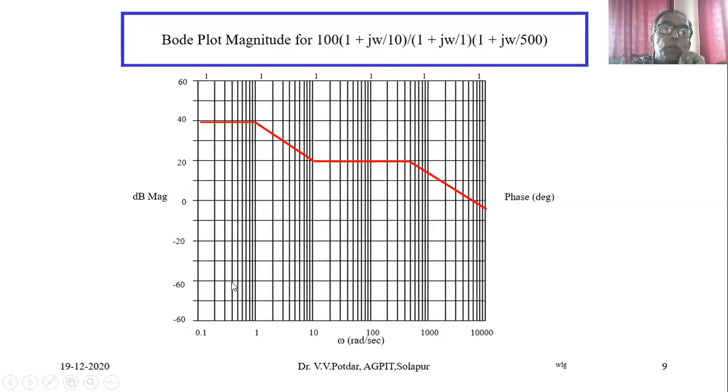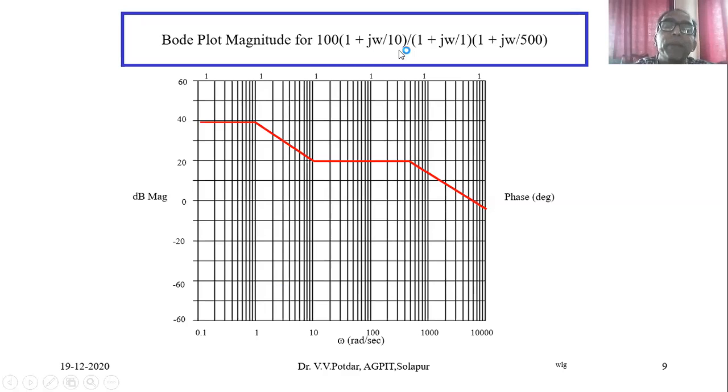So I put omega is equal to 0.1. Whatever value of tan inverse of 0.1 by 10 I get, that will be my phase angle in degrees. So I'll be plotting corresponding to 0.1. I'll be having one more paper below this semi-log paper magnitude plot. I'll be having degree demarcations here, 0 degree, plus 30, plus 60, plus 90, plus 120, and beneath the 0 line, minus 30, minus 60, minus 90, like that, for the phase angle plots.